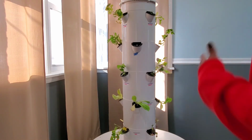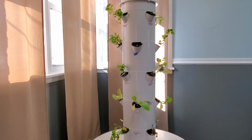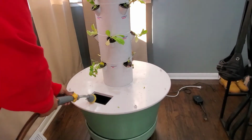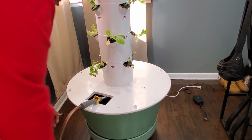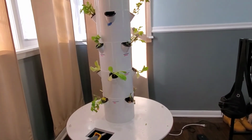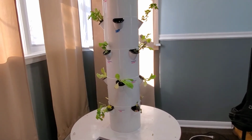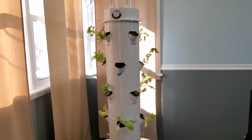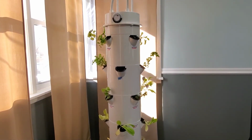Bring the hose in and fill up the basin and get that going. So I'm just gonna fill it up with some regular water. And while it's filling up, I'm gonna snap on the lights as well.